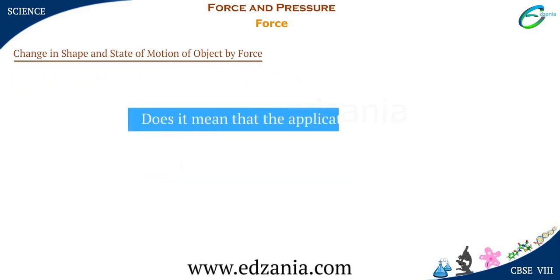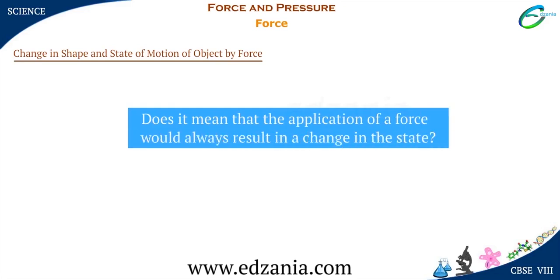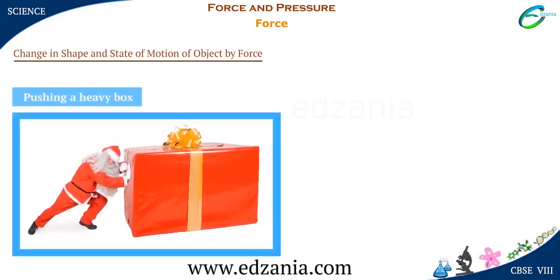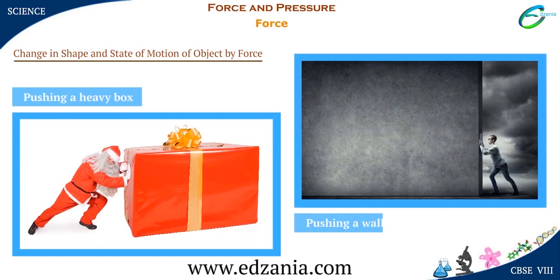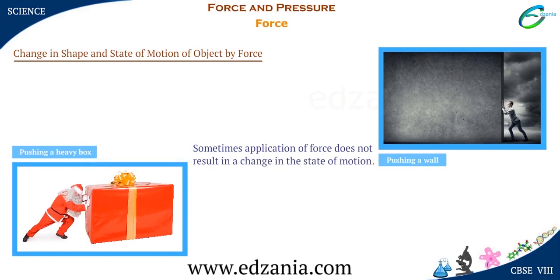Does it mean that the application of a force would always result in a change in the state? No. A heavy box may not move at all even if you apply the maximum force that you can exert. No effect of force is observed when you try to push a wall. So we can say that there are instances when application of force does not result in a change in the state of motion.